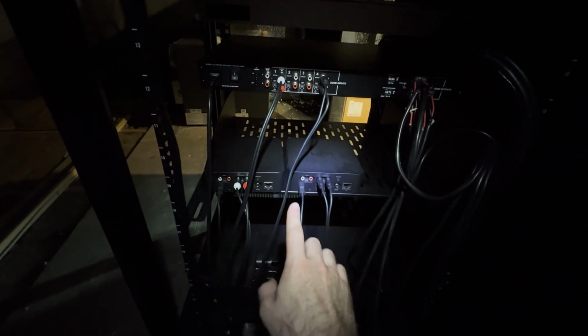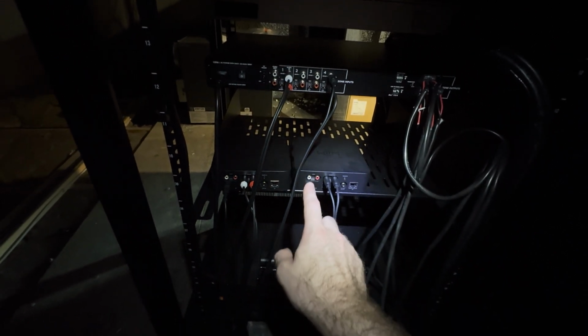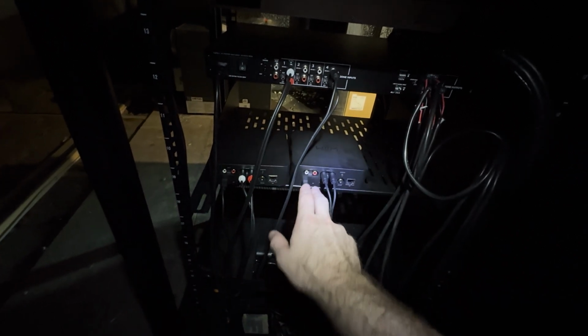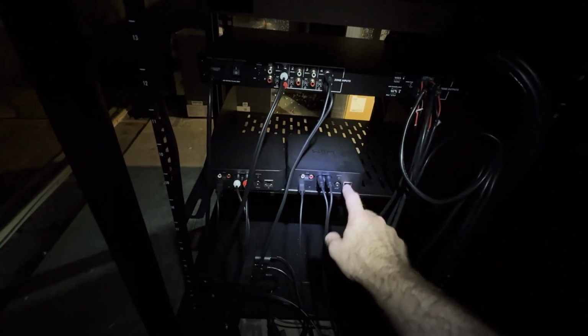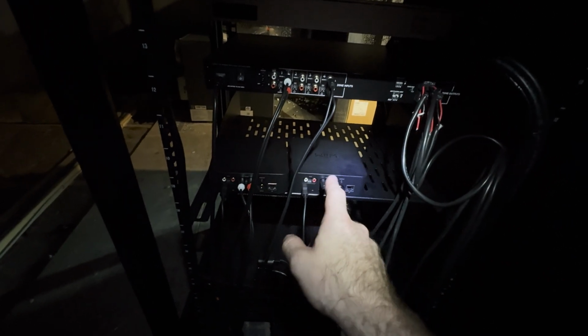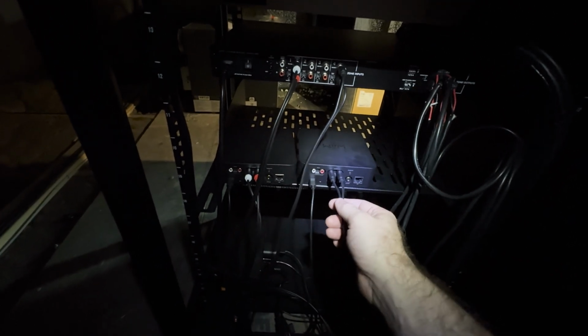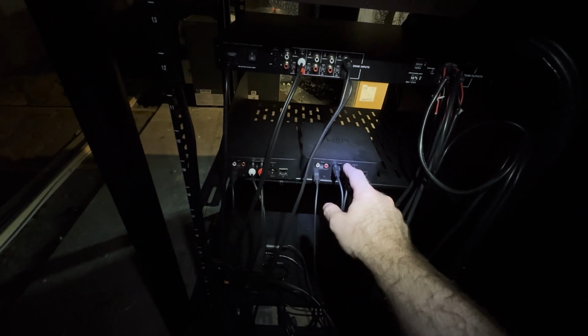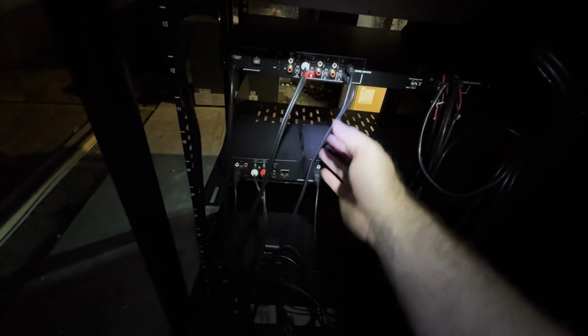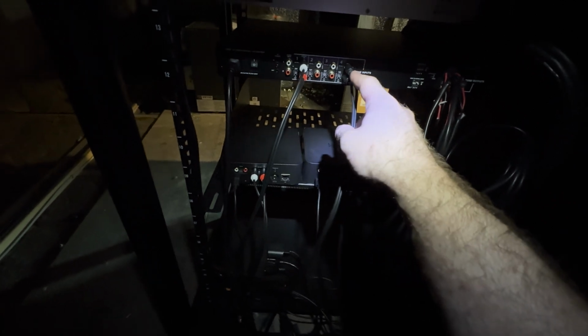You can send audio, whether it's through the inputs like these inputs here, or the optical input, or Wi-Fi or wired internet. Send the audio through here. This distributes it through the audio out, whether that is the RCA out or the optical out or the sub out, and then goes to the amplifier itself.